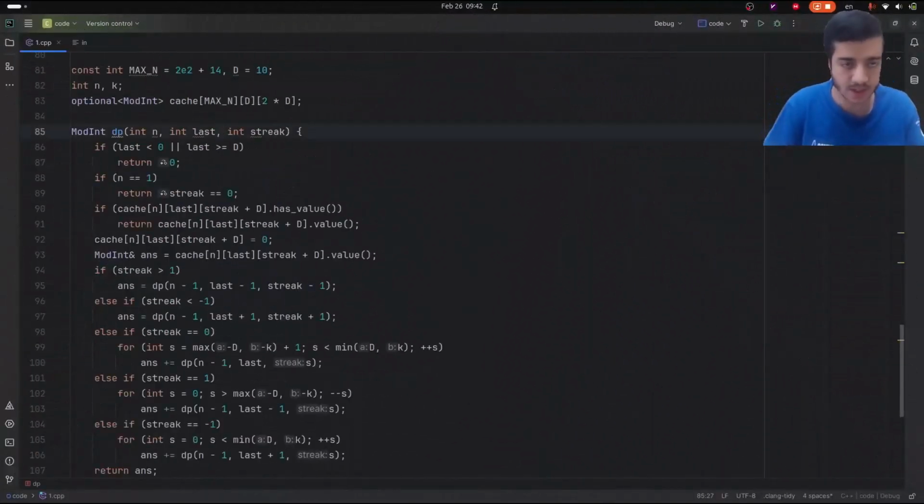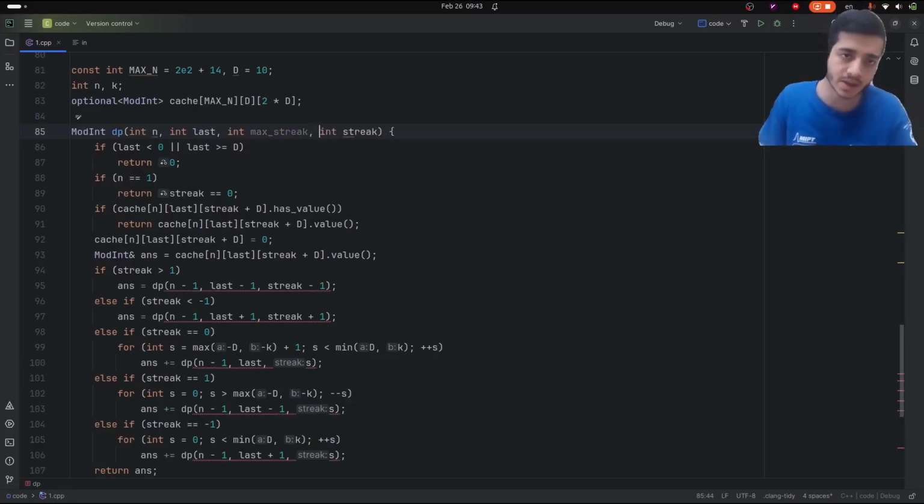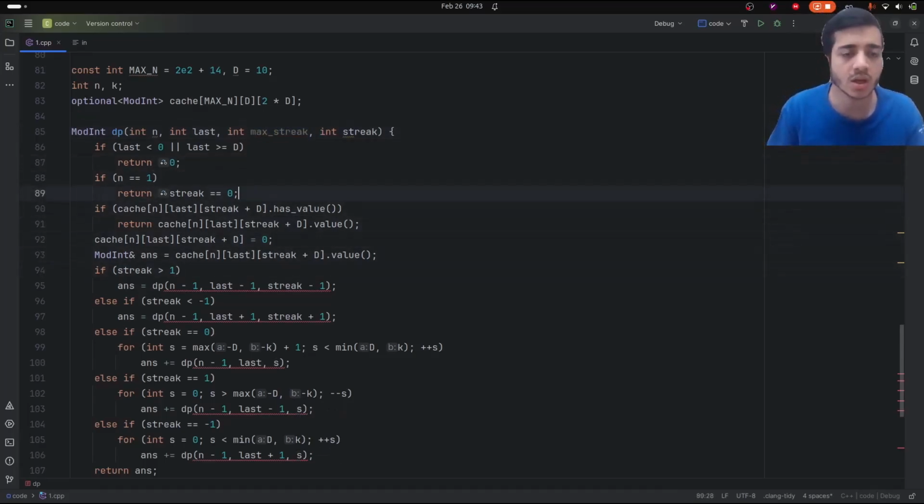Let's add a parameter here, max 3, that we will never exceed. And then we need to add another dimension here.